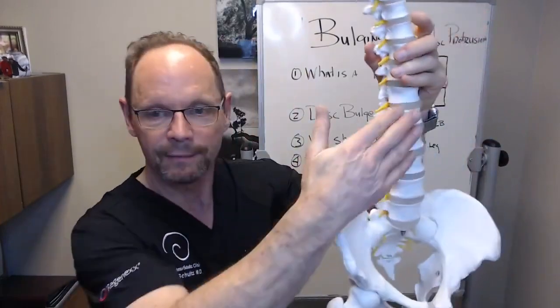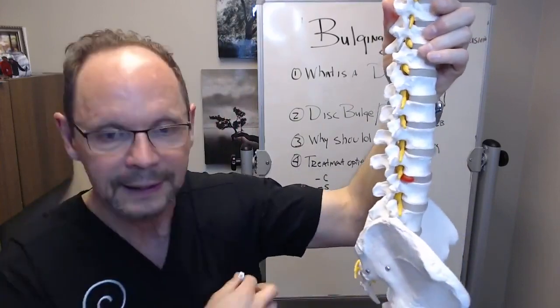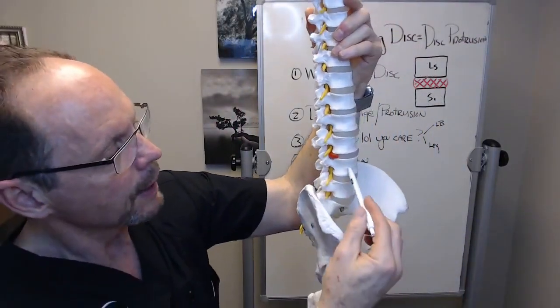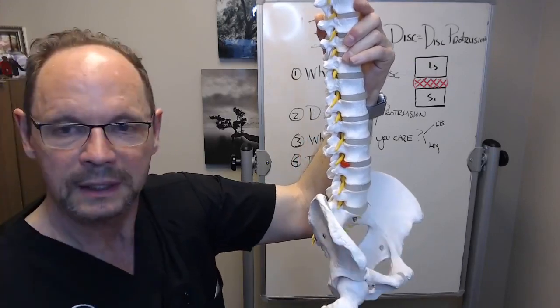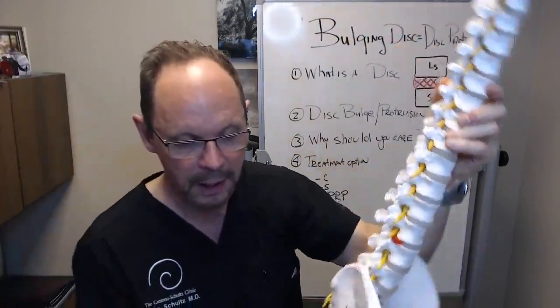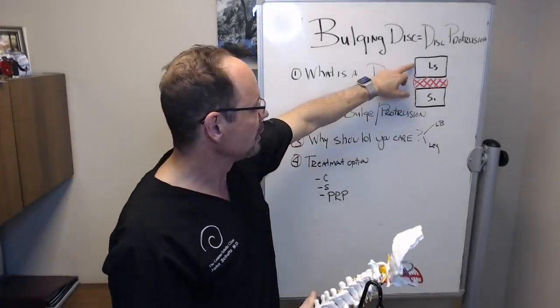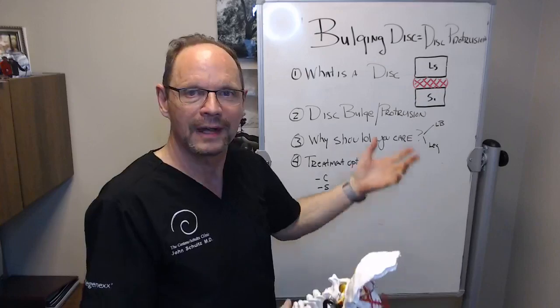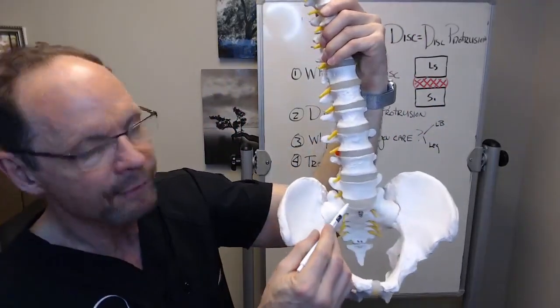So this is the lumbar spine. We all have one. This is the front, and this is the back, and this is the side. What you can immediately see is there are what appear to be some building blocks, sort of like the bricks in a building. These are the building blocks, and each one of them has a number. What a disc is, it's basically a cushion between these building blocks, sort of like the mortar in a building. And we have one at each level, and it plays a really important role.